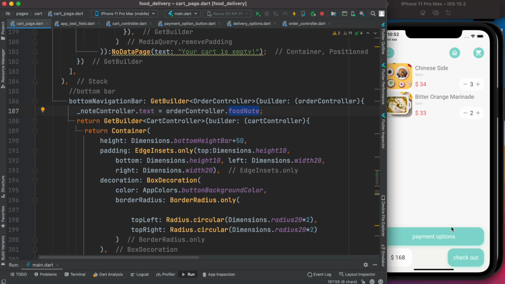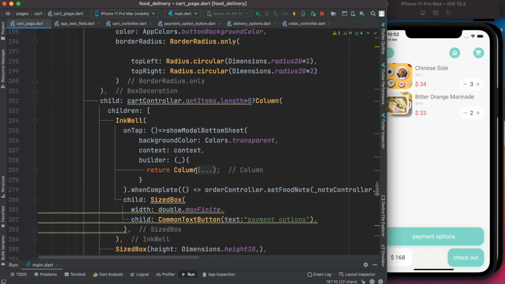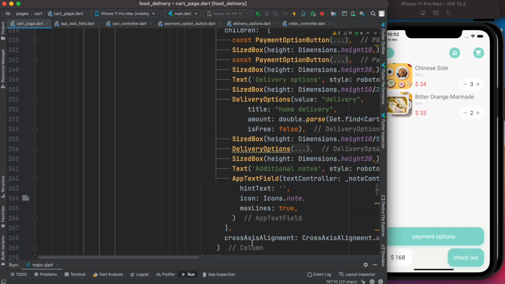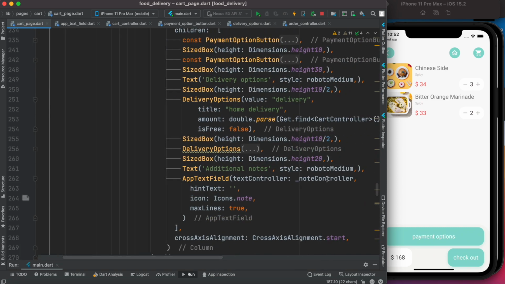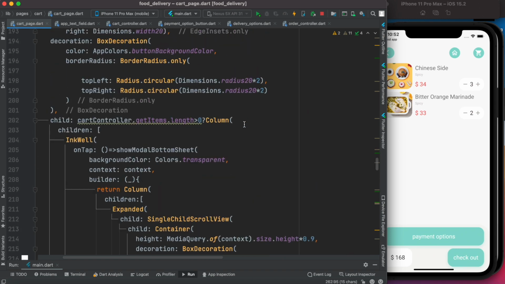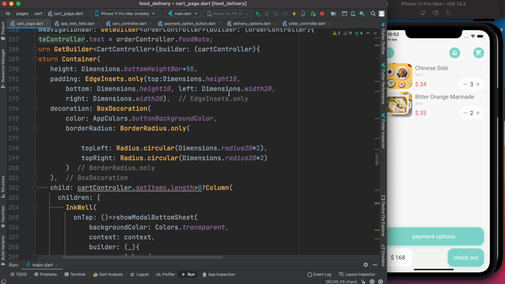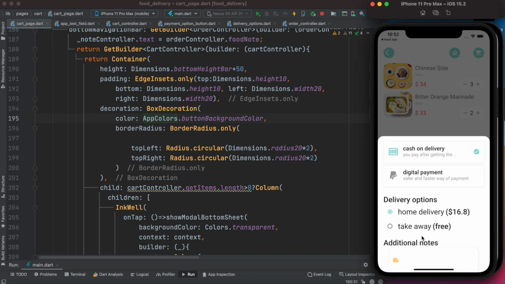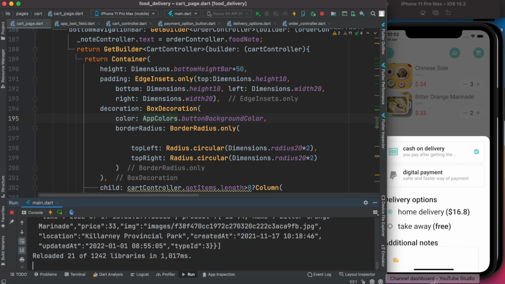So next time I'm going to interact with it, it will first get it from the footnote and set it to the text controller, and if it does, then over here, as you see inside this column, we are able to set it. Right over here you see we are setting the text note controller. So note controller has the property of text, so at the top, we just set the property of text as we did over here. So hopefully it makes sense. Simple logic, because before you open it, you try to get what's in the memory. All right, so now let's go ahead and see if we have any error or not.